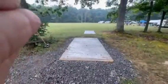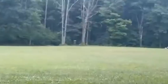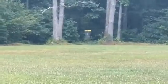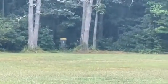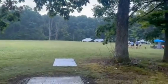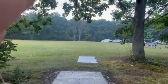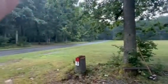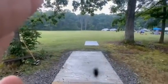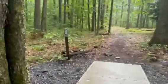Now, here is the tee box to 5 shorts. It's exactly where the old ones used to be. We just replaced the rubber mats with the concrete tee pad, still directly across the field. Part of the reason we did that was so we would not be in the way or interfere with potential campers that use this area for camping, for tent camping, group camping, whatever that is. So we're moving along. Obviously 6 has been updated already, and I will now take you to number 7.